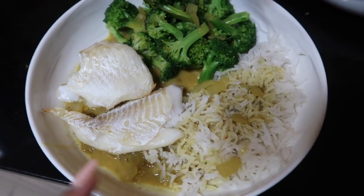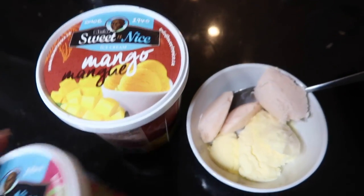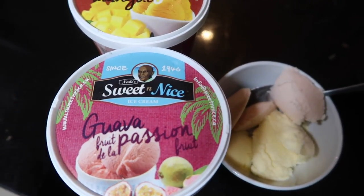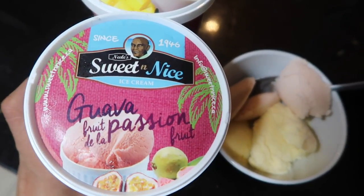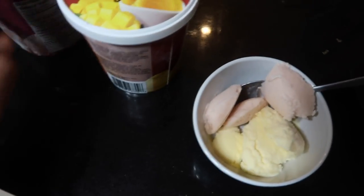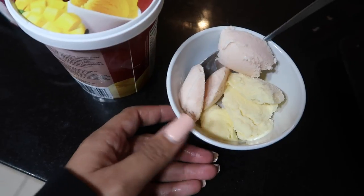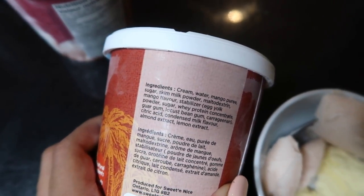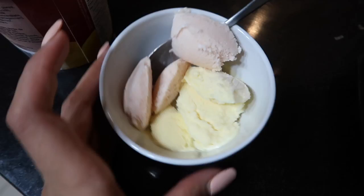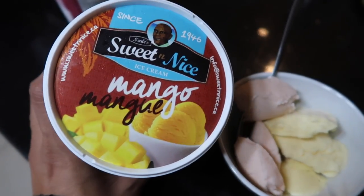To end my day I'm having some Sweet and Nice ice cream. I found it at Sobeys about a week ago — guava and passion fruit flavor. I love anything tropical, and in Canada the fresh fruit is almost always trash. This brand is actually from Trinidad and Tobago but based in Canada now, which I thought was cool. They reached out after I mentioned it on Instagram and sent me the mango flavor — there's also pineapple coconut and rum and raisin. It's not a lower-calorie ice cream by any means, but the ingredients are on the simpler side, so I'm just having a smaller portion of the mango and passion fruit. They're so yummy.